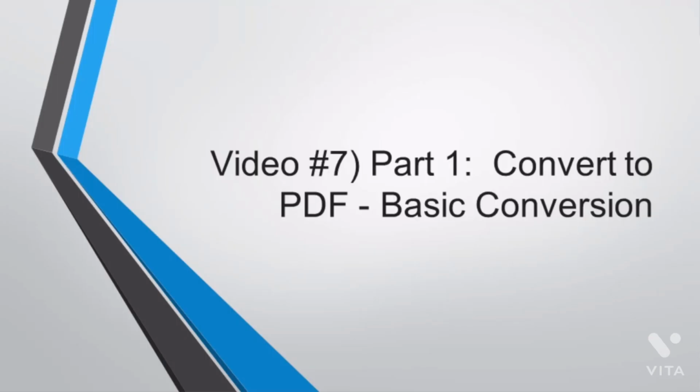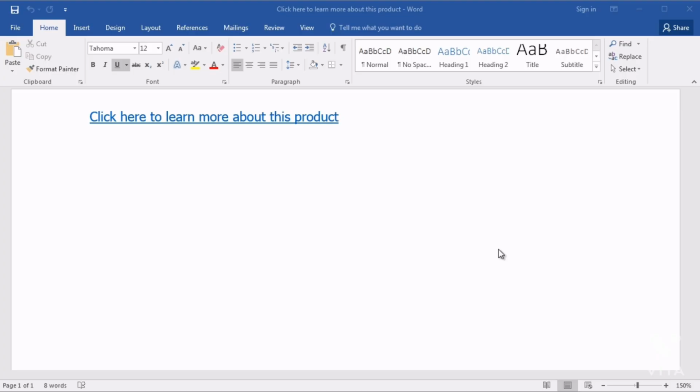Okay, so before we get started and we utilize the part 1 WinZip software to convert your documents into PDF files, I want to make a note here. Some of you will have Microsoft Word document versions where if you convert it to PDF right away, the hyperlinks will work. But some of you will have outdated versions of Microsoft Word, or you're using something else like Pages or a different word processing system. And if you are, that's fine. Then you can utilize this specific strategy.